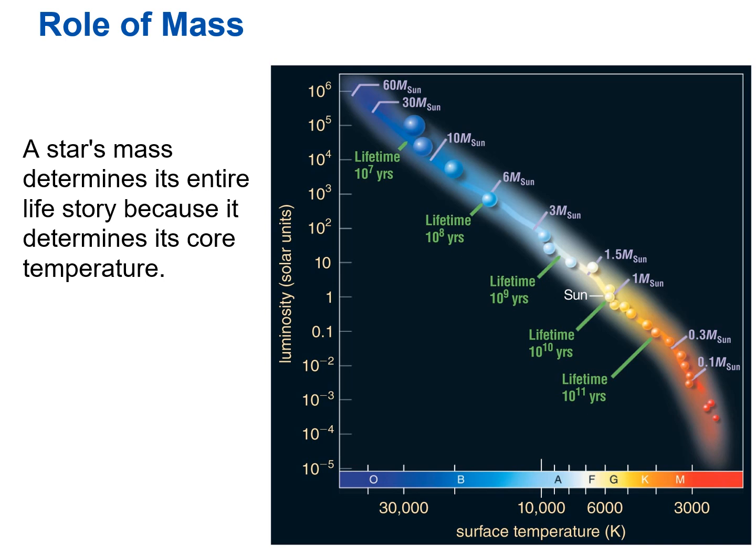You've already seen, going back to when you learned about the Hertzsprung-Russell diagram in Chapter 15, that a star's mass determines its entire life story because it determines its core temperature. So think back to the Hertzsprung-Russell diagram. We take a star that starts out with a high mass, let's say right about here at about 20 solar masses. That's an extremely large star. And its lifetime on the main sequence will be relatively short, only 10 to the 7th years, or about 10 million years. Because of its higher core temperature, it burns through the fuel much more quickly than a lower mass star. It's got not only the proton-proton chain, but also the CNO cycle.